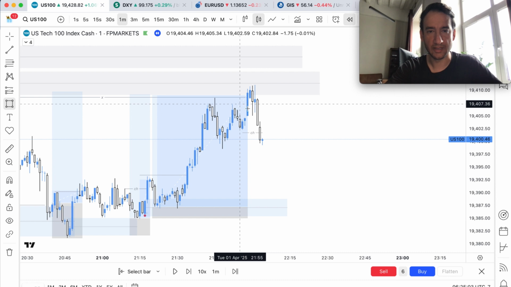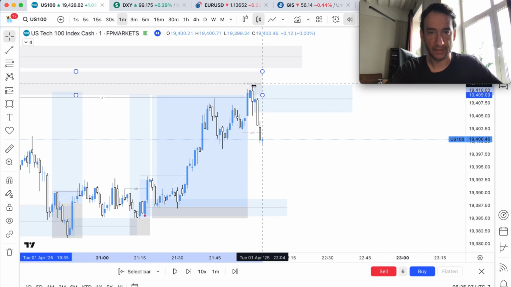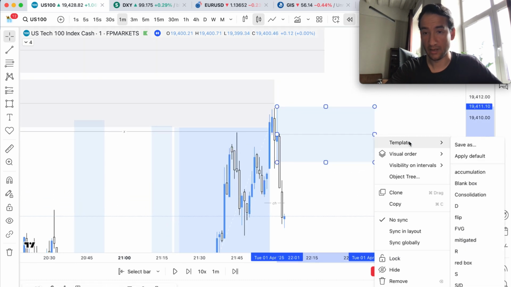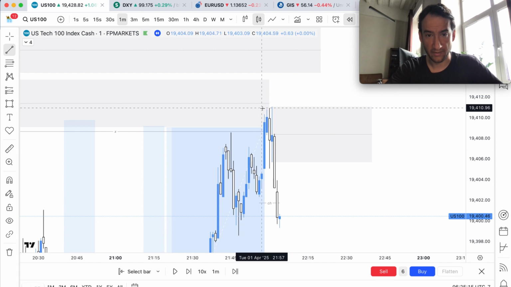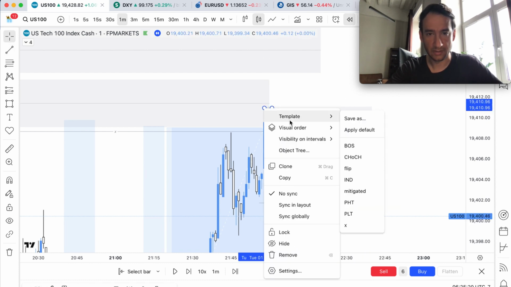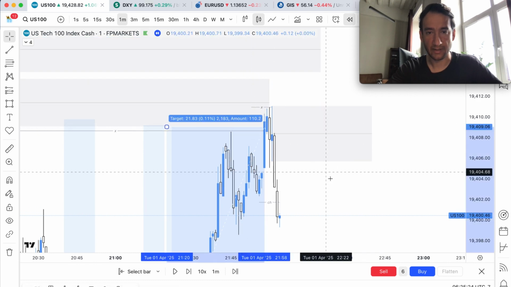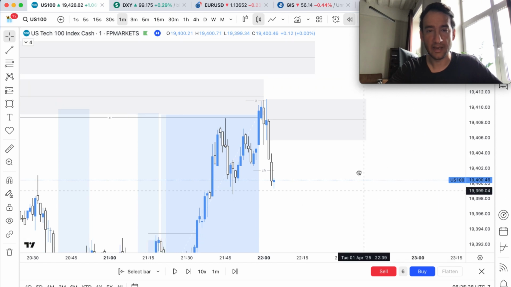What I see here is this right there. This is not a flip because price broke above. You can see that, but it's another entry criteria, which we'll talk about probably in another video. But it did sweep the high there. It swept the high right there, right? So that means that's our new swing high. Our swing low hasn't been created yet.